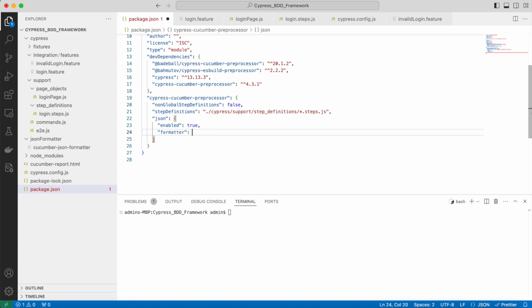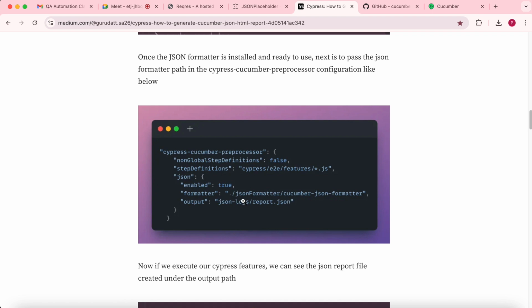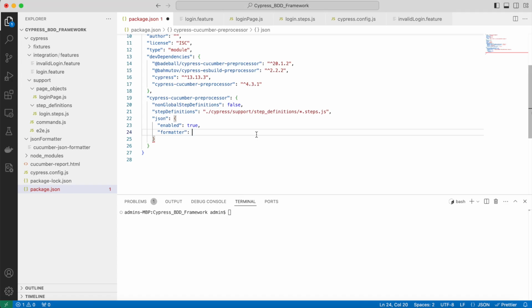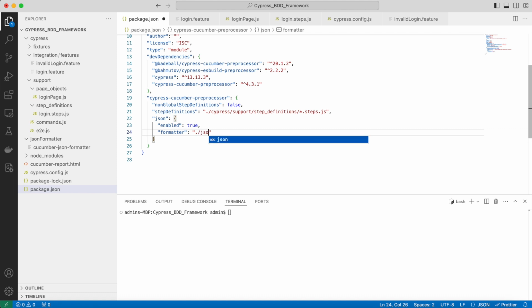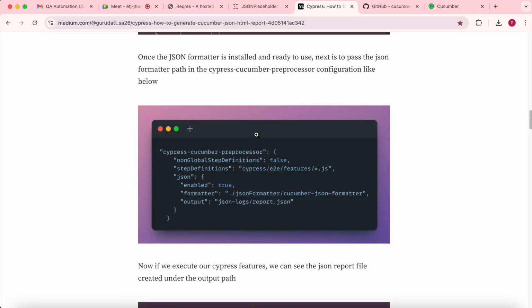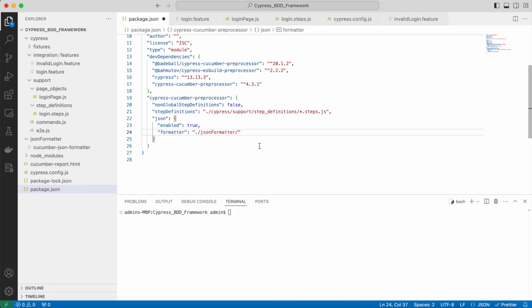We use the same path, so we can say dot slash JSON formatter. It's in the JSON formatter folder with the name cucumber-json-formatter.